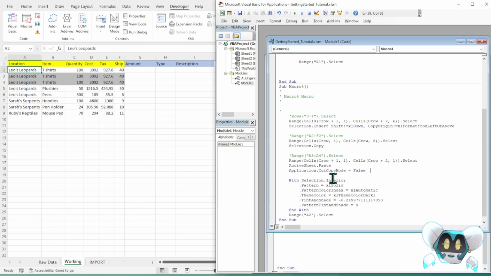In this row here, the application cut copy mode, this is where I had hit escape to get rid of the dotted line, or what you might call the marching ants, surrounding what I had copied. So I can leave a comment saying, turning off marching ants.